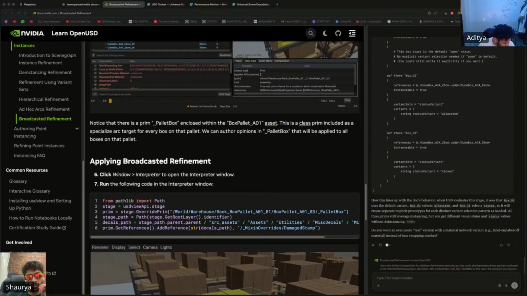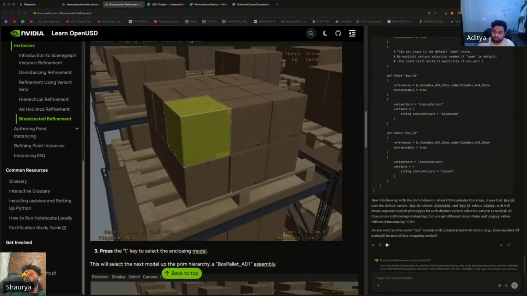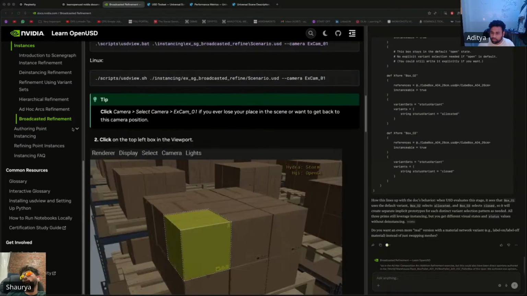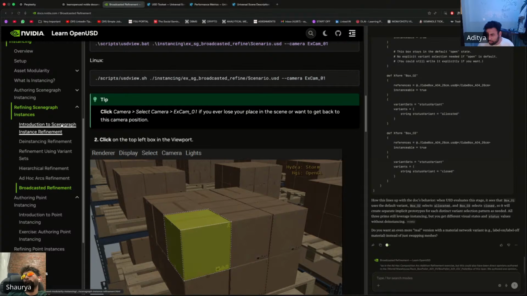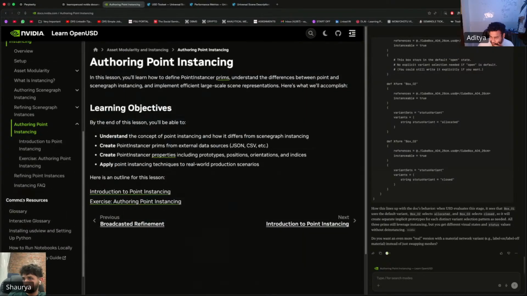Okay. I think we can start. So we have discussed scene graph instances and refining scene graph instances yesterday, and we are going to start point instances today, and point instancing.